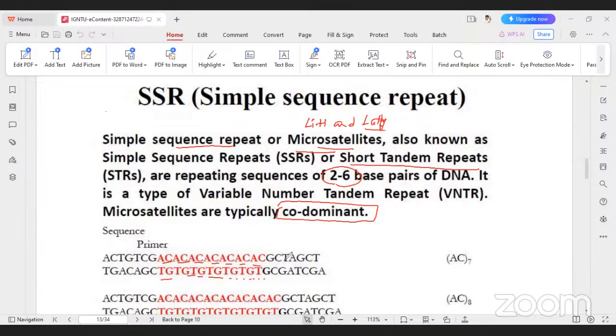So this repeat is not the same, not unique. It is dynamic. Some variation shows between individuals. Each variant acts as an inheritable allele, allowing it to be used for personal and parental identification. These tandem repeats are inherited alleles, passed from ancestor to the next offspring. That's why this analysis is useful for genetics and biology research, forensics and the DNA fingerprinting process.